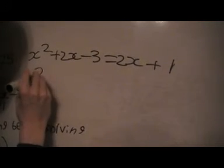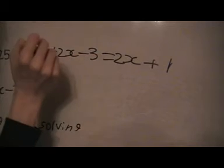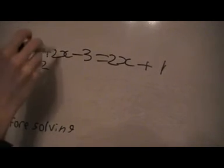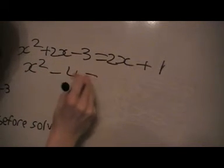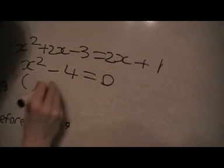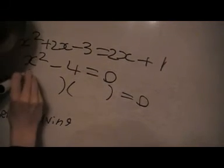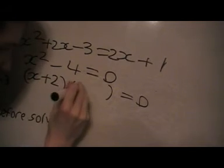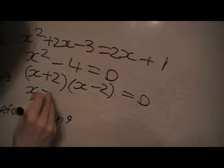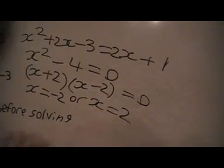So, then we get x squared. And then when I move this minus 2x, the 2x over here, that becomes minus 2x, and those cancel out. And then this is minus four. So, then I've got x squared minus four equals zero. That's the difference of two squares, which you should know. So, that'll factorize to x plus two, x minus two. So, then x is equal to minus two with the first one, or x equals two from the second bracket.